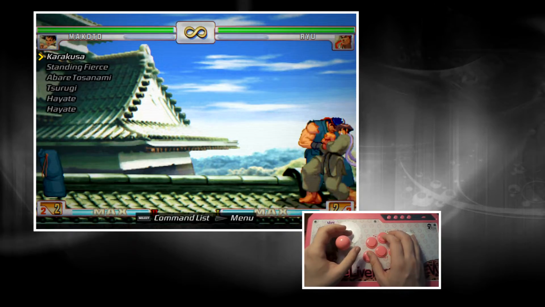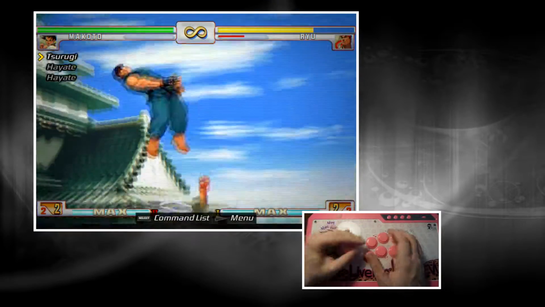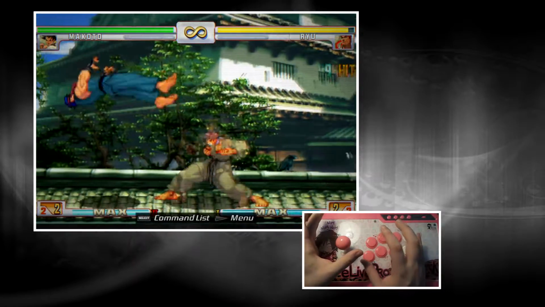Trial 4. This one is pretty easy, but it looks good, deals a lot of damage, and is fun to do. We're going to start with a Karakusa standing heavy punch into Super 2.